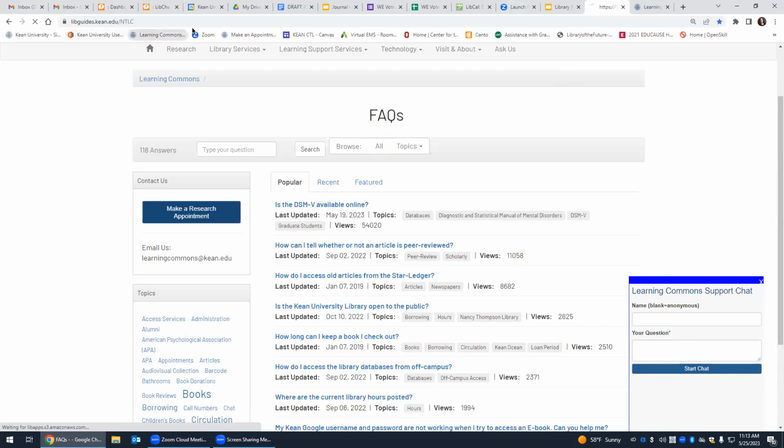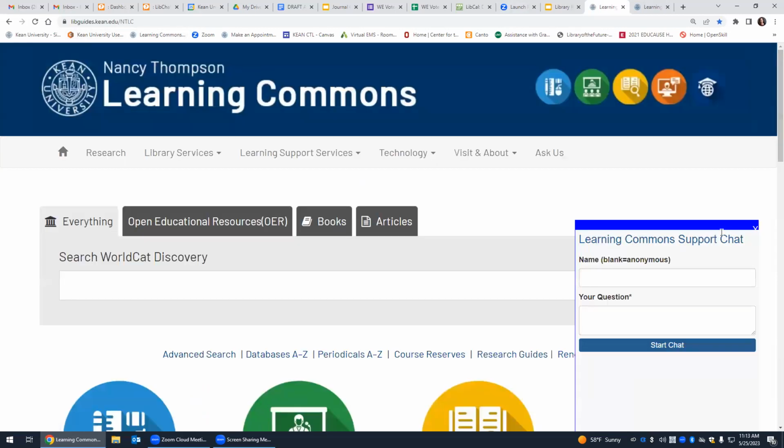Should also mention that on the Learning Commons website, there's also a chat window that appears in the bottom right corner. So we have the Learning Commons support chat. And this chat service is truly available 24/7. You can send questions that you have about library research, accessing books or ebooks, selecting databases, selecting keywords. We can help you with those types of questions. But you can also send questions here about learning support services, tutoring, writing, and so on. And what we will do is connect you to the people who can help answer your questions. But it is available 24/7.